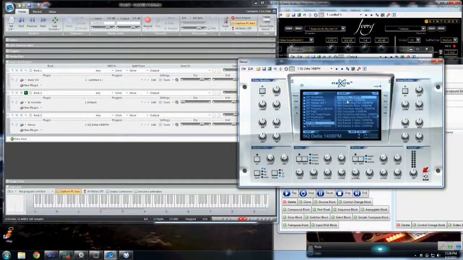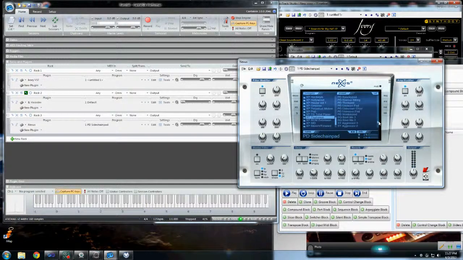This is a simple sample. There are also a lot of pads in it. Try the different sounds. It's just like mixing.